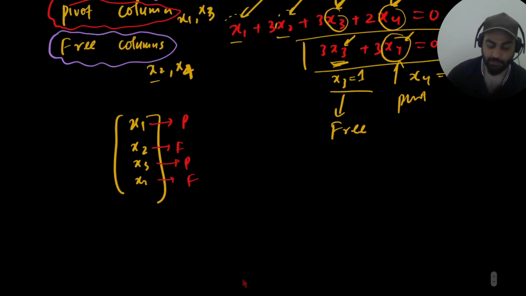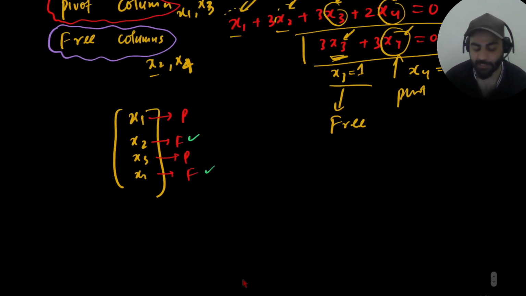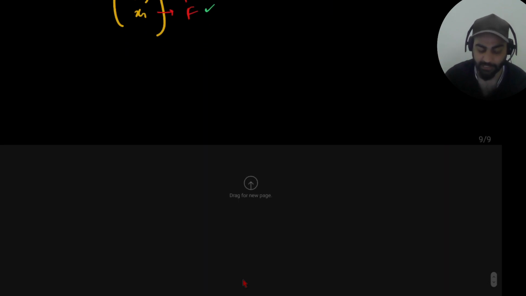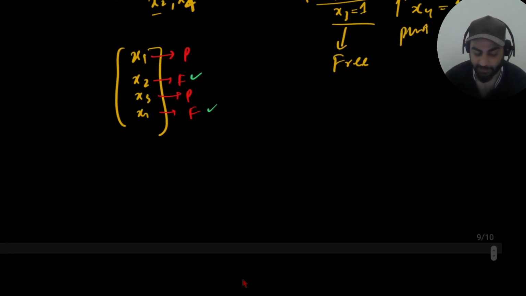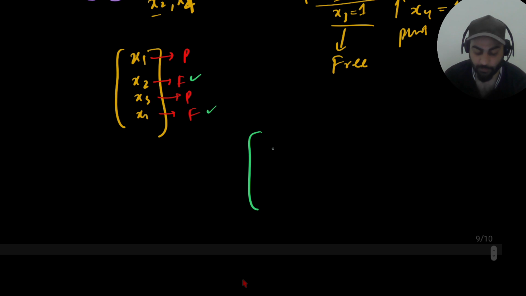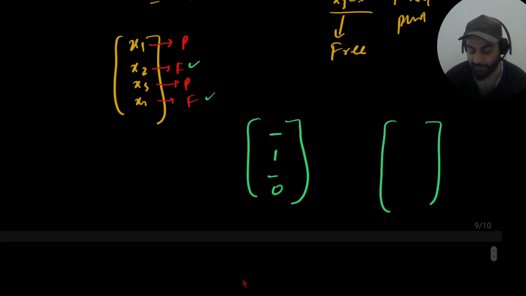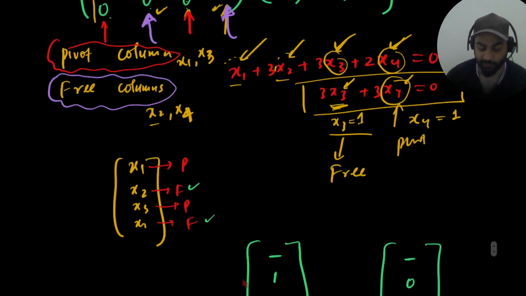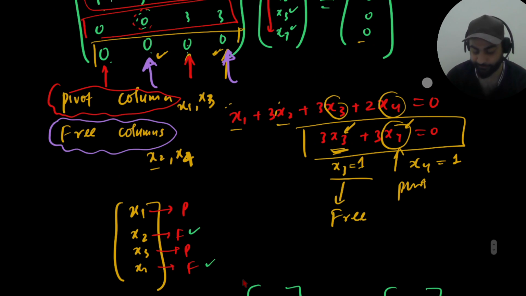Okay. So now I have to find the value. For free variables, I can assign any value. So in the first case, I can assign 1 and 0. I'll assign some value to x1 because that's a pivot column to me, and to x2 I'll assign 1. And for x3 I'll just fill that value and I'll assign 0. So that's the first thing I'll assign. And then in the second case, I'll assign this as 1 and this as 0 and fill these values. Okay, now solving this equation. If you see, I have to solve basically this equation. This becomes a lot of jumble, but it's okay. I can just clear out this jumble.